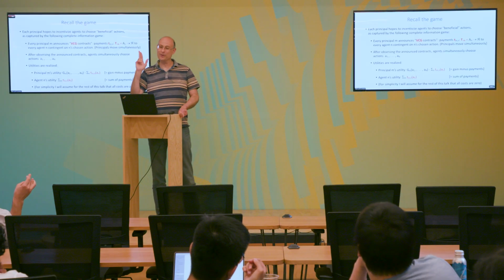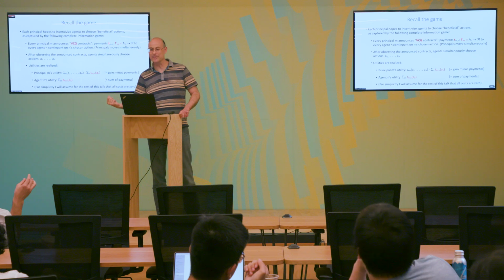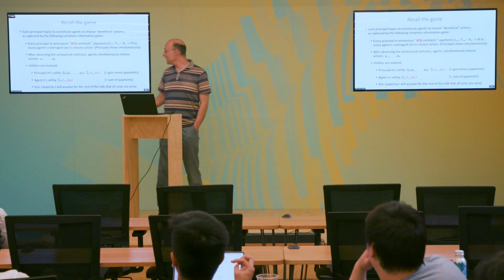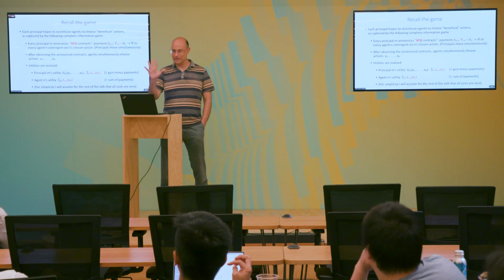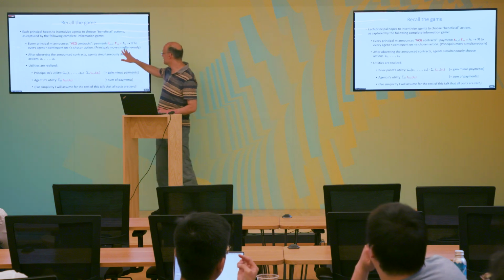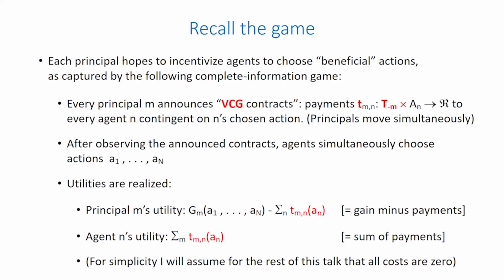Yeah, I see. You're allowing the transfer to agent 6 to depend on other principals' contracts for agent 9, which is a little weird, right? Potentially. So it would only depend on the contracts that the other principals submit to that agent. So you only need that. Yeah, I only need that. Great. In general, I don't want to confuse the others at this point too much. It's just about the payments now will depend on the action, but also on the other contracts.